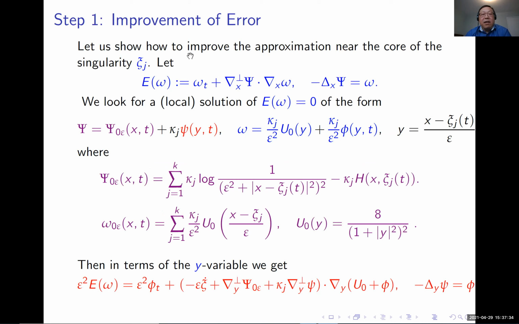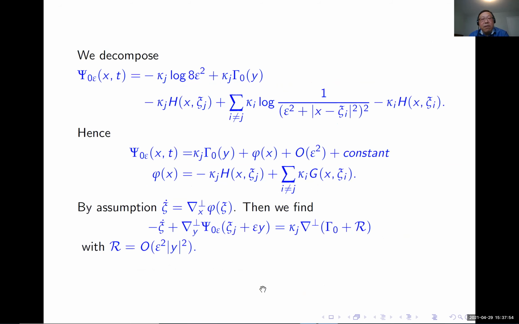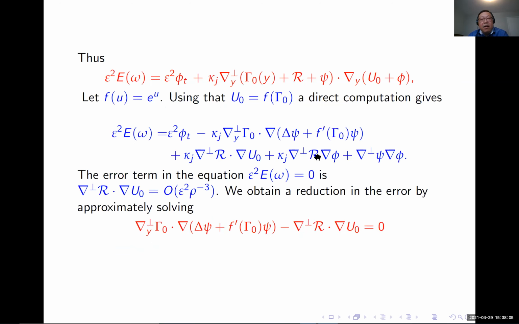So we take this, our Euler equation, and the way we choose our solution, we desingularize the Euler equation. We choose our solution as a summation of the new wheel, and we plug this in. We do some computation, and then we use the Kirchhoff rules, and this will get rid of the epsilon order, so that the next order will be epsilon squared order. And now to improve the error, you need to see what the next order term is.